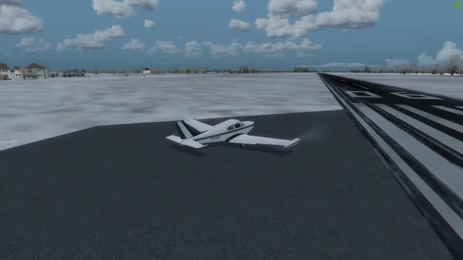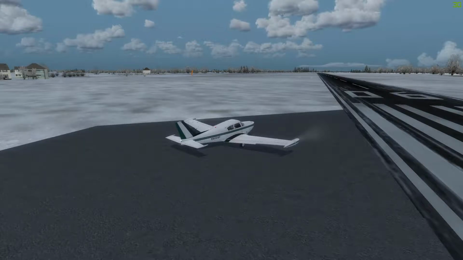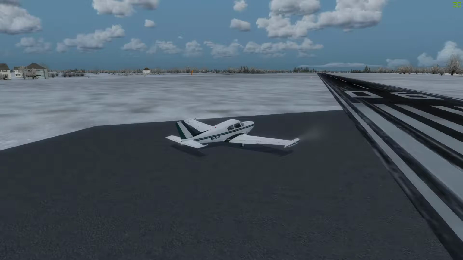Now the thing about this flight is there are three major areas that we're going to cover: intercepting a VOR radial from a far distance, intercepting a VOR radial up close because it's different, and then we're going to conduct an NDB approach into Muskoka. So that should be a pretty good demonstration of how to navigate old school, slant alpha, in the Comanche, the PA-24. All right, so let's show you the plan.